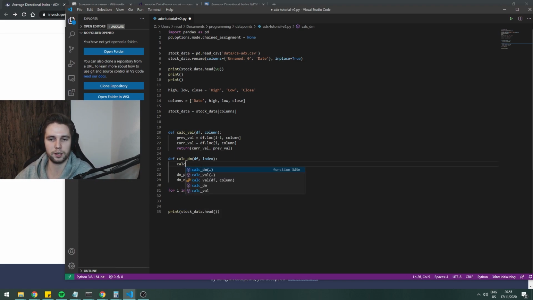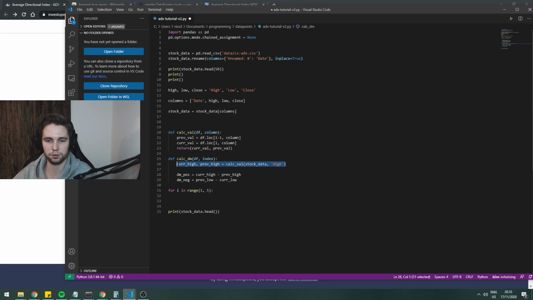So what we can do is use this calc val, and we can say current high, previous high equals calc val, stock data, and then we say high. Because we're doing this for the high value.